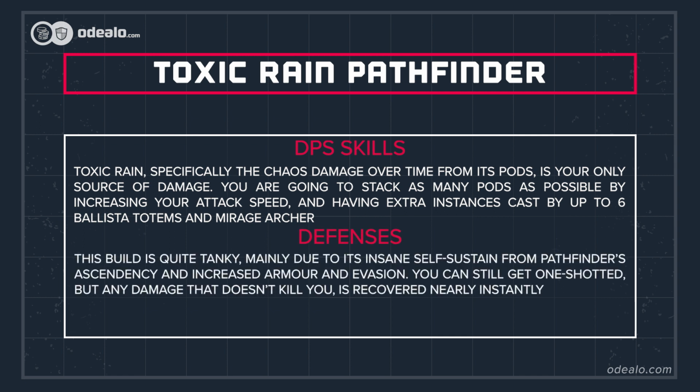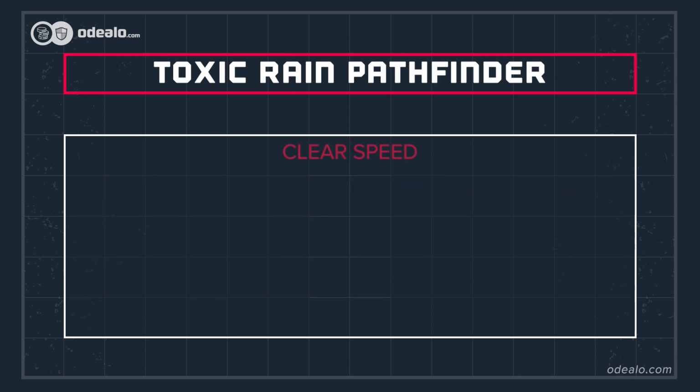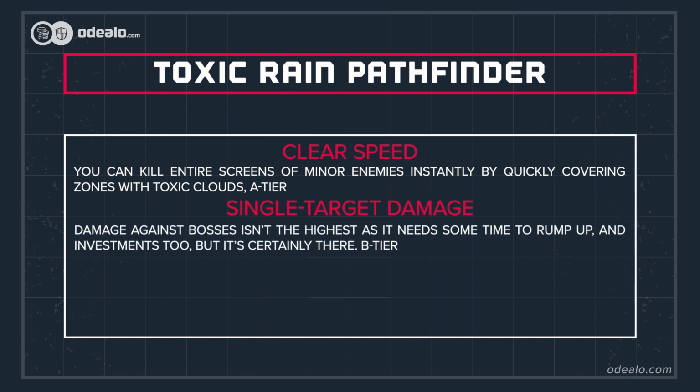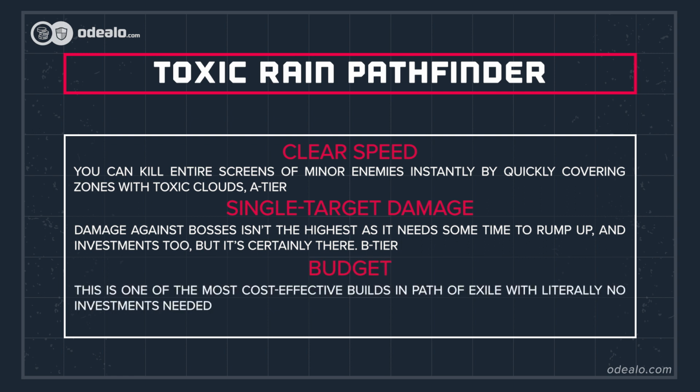This build is quite tanky, mainly due to its insane self-sustain from Pathfinder's Ascendancy and increased armor and evasion. You can still get one-shotted, but any damage that doesn't kill you is recovered nearly instantly. You can kill entire screens of minor enemies instantly by quickly covering zones with toxic clouds. Damage against bosses isn't the highest as it needs some time to ramp up, and investments too, but it's certainly there. This is one of the most cost-effective builds in Path of Exile with literally no investments needed.